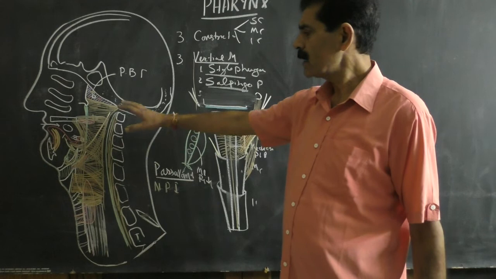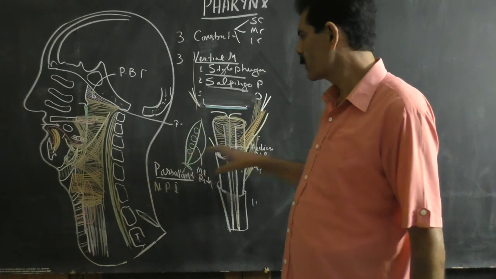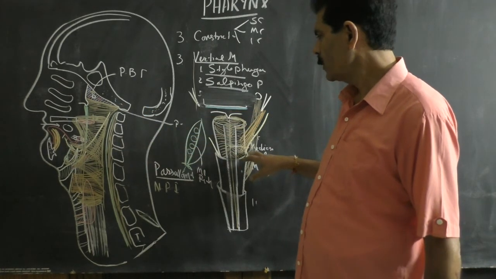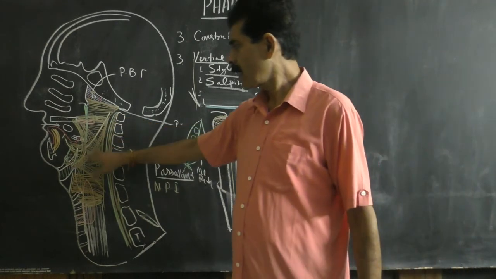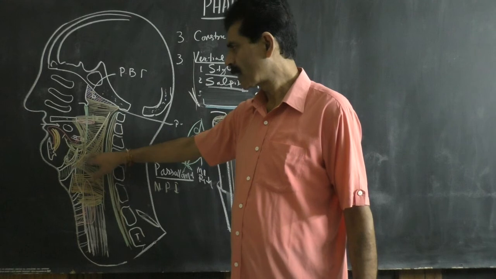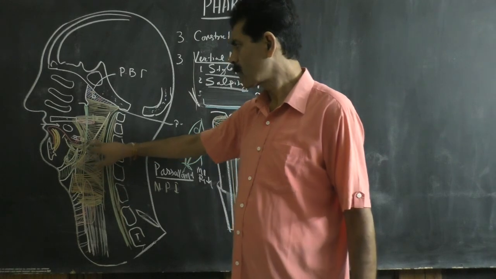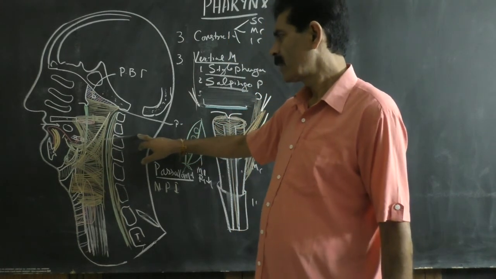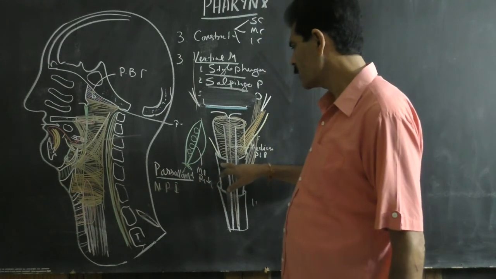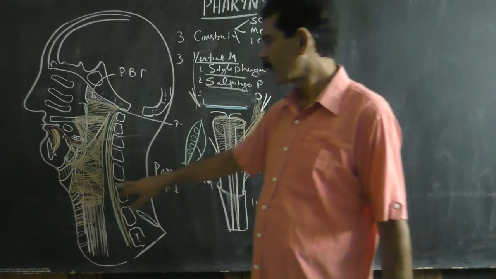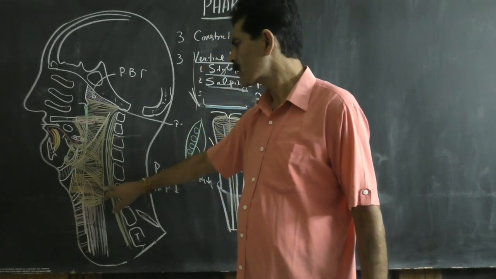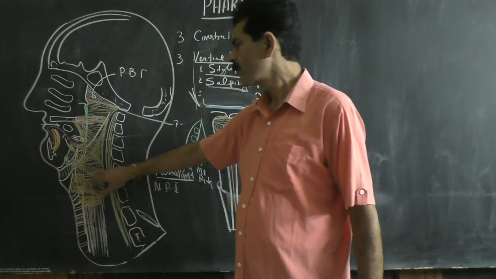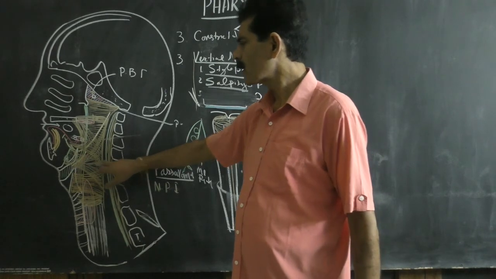Now between these three pharyngeal constrictor muscles there are gaps, and structures pass through them. Between the superior constrictor and the middle constrictor there is a gap. Here passes the glossopharyngeal membrane. Then there is also a gap between the middle constrictor and the inferior constrictor, that is, between the lower border of the middle constrictor and the upper border of the inferior constrictor.